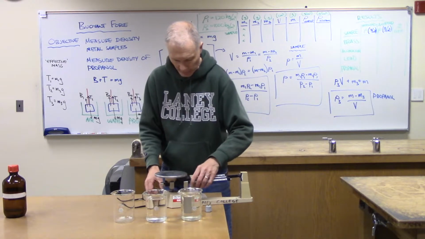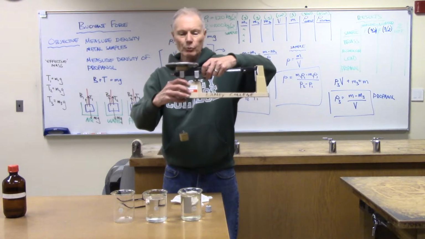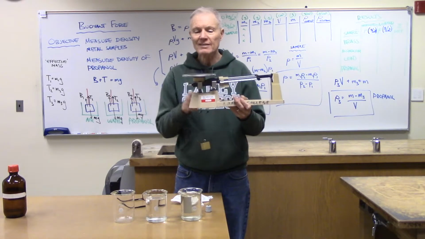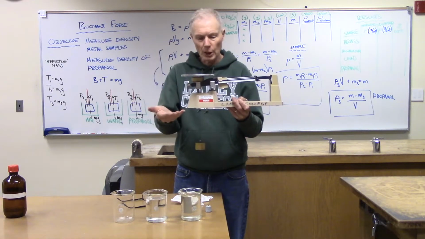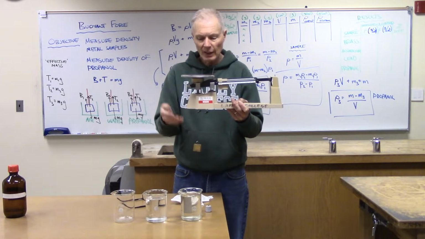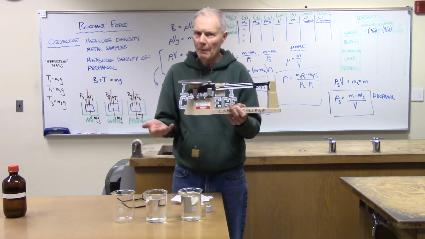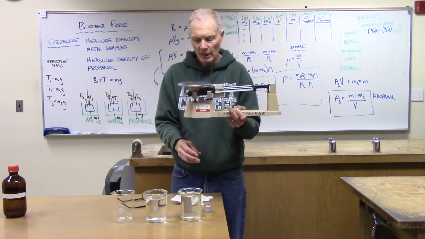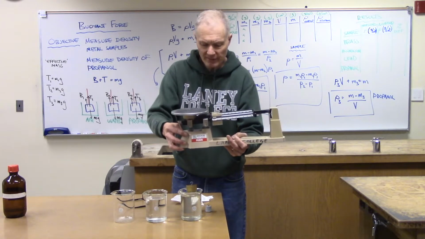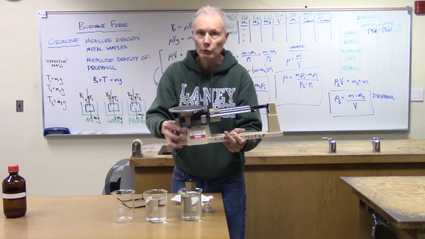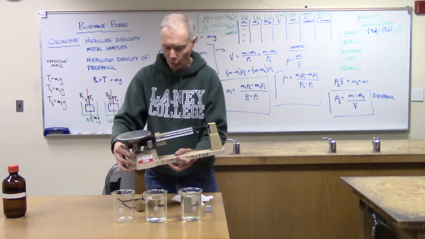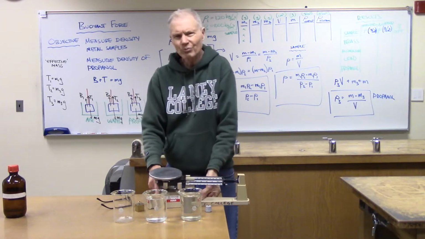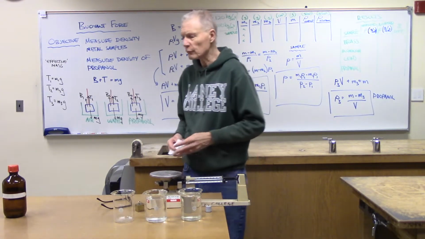Okay, finally. So what we have is a string attached with a loop. That string is attached to this platform from below. And that means that we can hang objects and we can measure, well, it's not really their mass when we have them in these fluids. Think of this as measuring the tension. And so what will happen is, if I drop this into a fluid, the tension will reduce. Now, the balance itself is not reading out newtons, it's actually reading out grams. And so let's see how we're going to deal with that possible confusion with units.